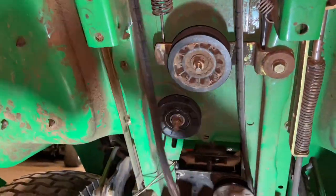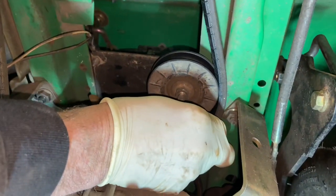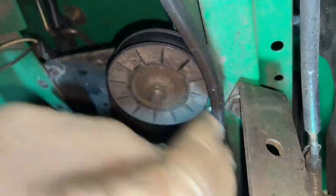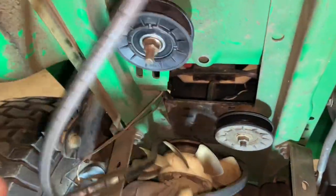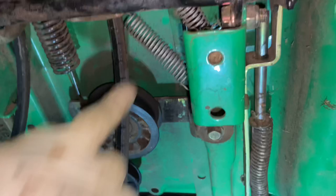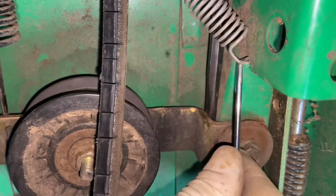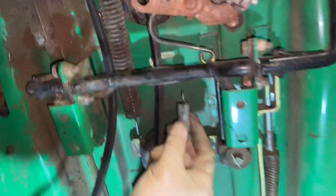We're going to drop the belt here and take it off. To get this belt off completely — I thought we might have an issue putting a new belt on because a new belt is going to be a little bit thicker, but it did roll right off. There are no guides in the back of these — this is a John Deere Sabre, an old tractor. Now we have the emergency brake rod and we have to take off this spring here using the pick. There's a little lip right here that the spring hooks onto and you just pull it down and off.